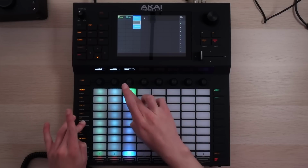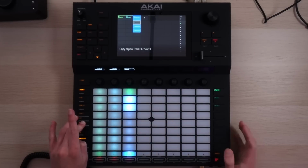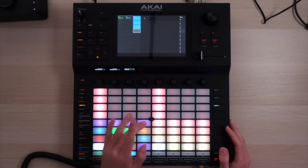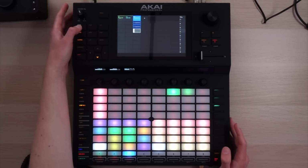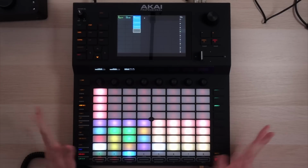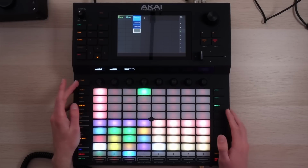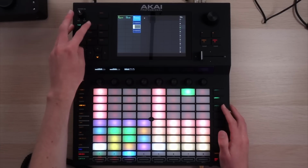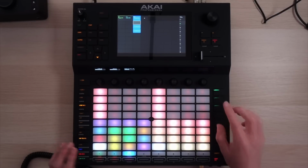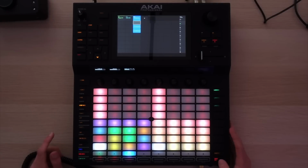Oh, so we could copy this. Copying clip, yada yada. Okay. Super straightforward. And now I can hop back into my step sequencer and maybe just get rid of these. Okay, this musically sucks, of course, but we're just trying to get our heads around the interface right now. Oh, interesting. You can still launch the clips corresponding to the track that you're on with these buttons here. And here's a stop. Oh, that's interesting.